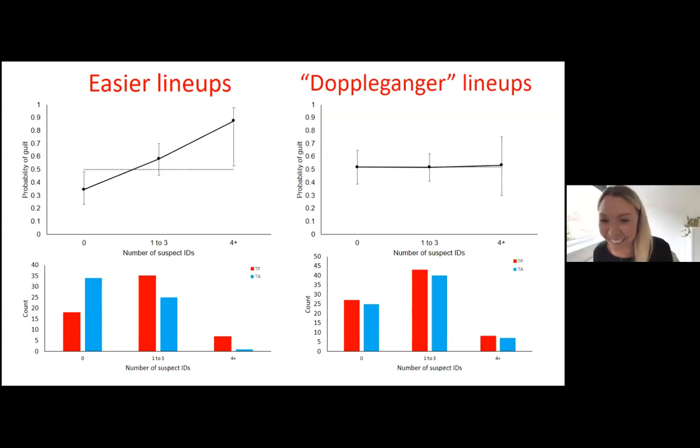I'm sure I've read some stuff on that as well. There have been some papers that have made that argument about doppelgangers being a rare thing, which has been part of the argument for why we're perhaps overestimating innocent suspect ID rates in a lab. People have argued, what are the odds that you're going to have a very similar innocent suspect? But I'm sure I've read some stuff where they've made exactly the argument that there are routes to becoming an innocent suspect that could make that much more likely. Yeah, it's really interesting. Thank you.